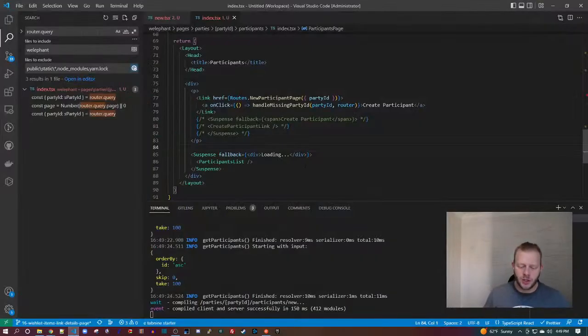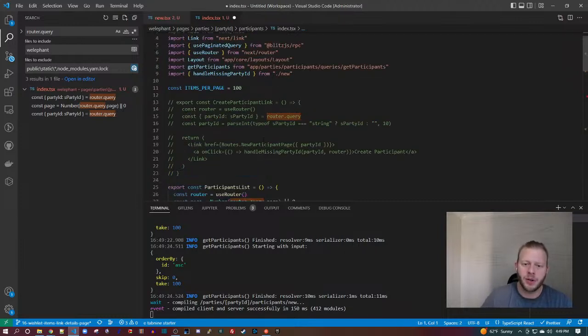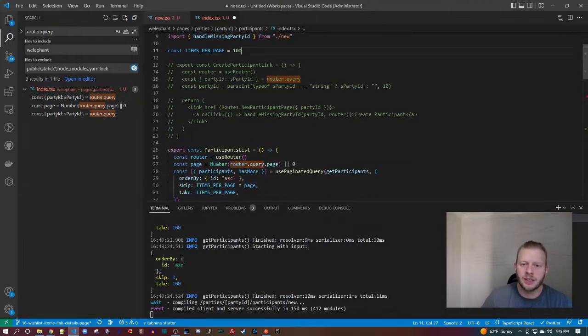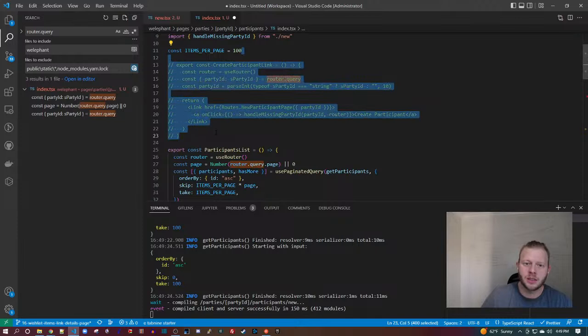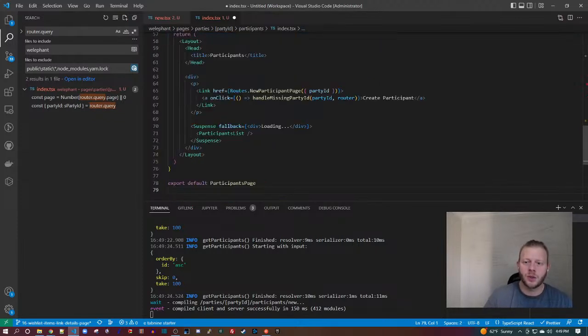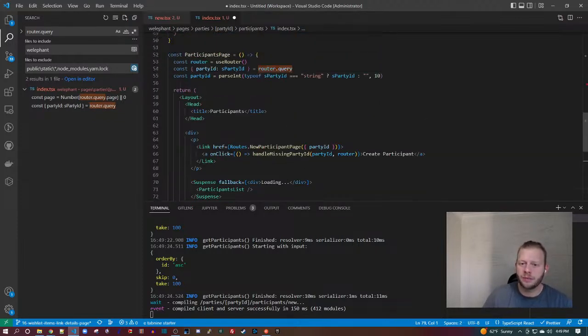Okay, so I don't need to do this secondary component stuff. Cool, this is cleaner. And it's still saying string or number. Why is it saying that? It's guaranteed to be a number.